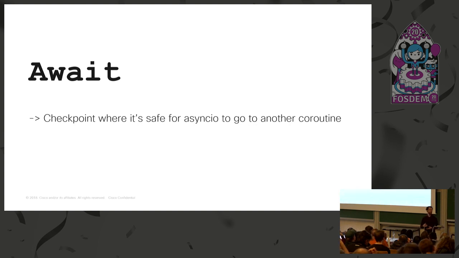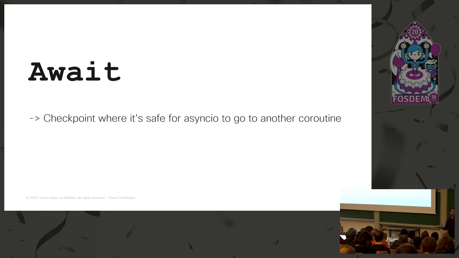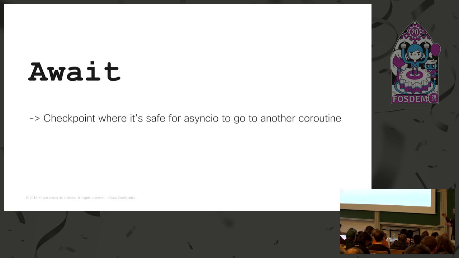In practice it means a bit more than that. It also means you're probably waiting for some IO to complete, because the problem we typically solve with asyncIO is a very IO-intensive application. When you have many things going on in parallel, a good point to go from one coroutine to another is when you're idle — for instance when you've sent a network request and are waiting for the response. That's exactly the right place to switch to another coroutine.